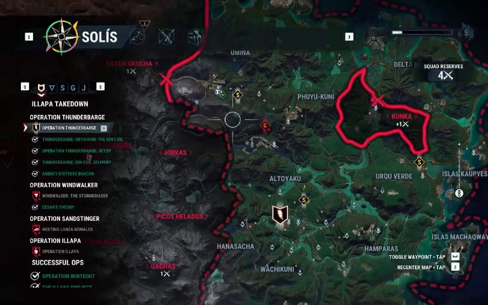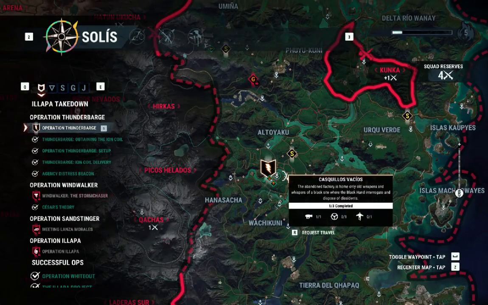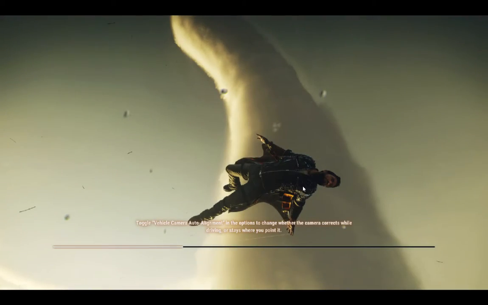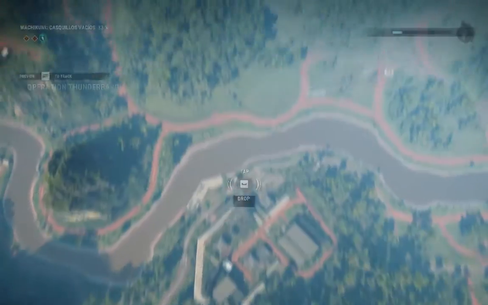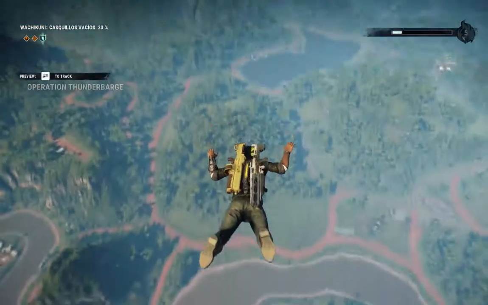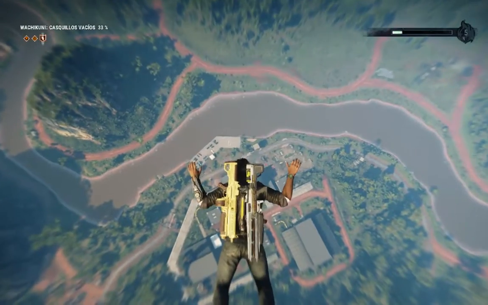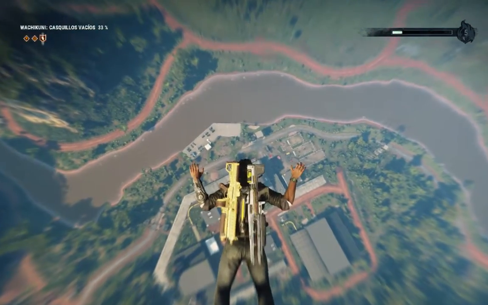So, let's just see if there's a fast travel. Can we fast travel here? Perfect. Just take a pilot and drop right over there, and we can unleash the Thunder Barge. So, as you can see, I have the lightning gun and the golden shotgun on my back. Very useful weapons.